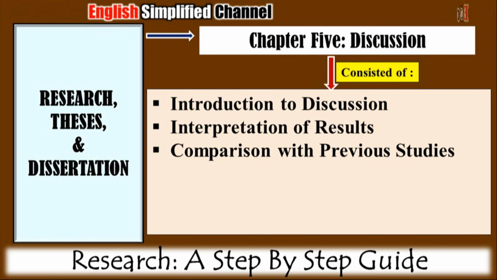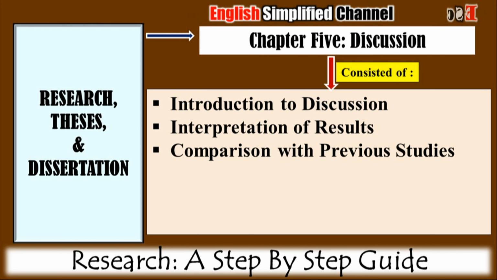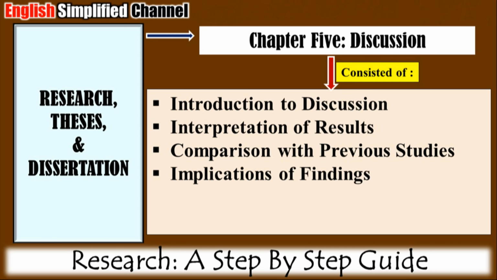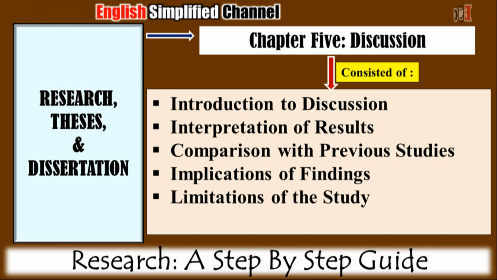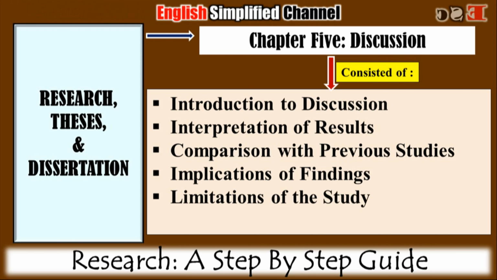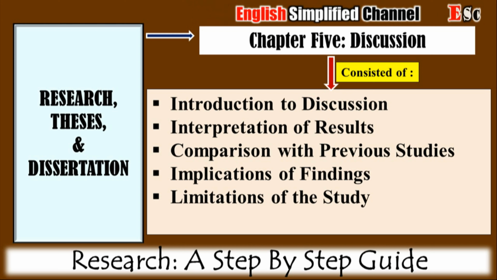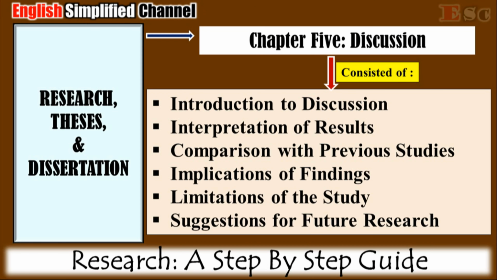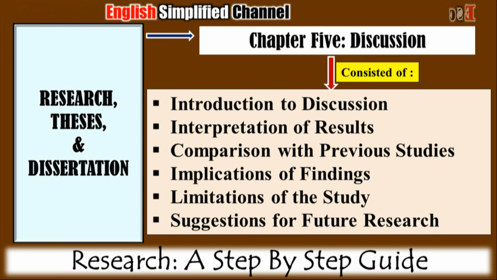The comparison with previous studies. Compare the current findings with those of previous studies, highlighting similarities, differences, and inconsistencies. The implications of findings. Discuss the practical implications of the study and its potential contributions to theory, practice, or policy. The limitations of the study. Identify the limitations and constraints of the research process and the potential impact on the validity and generalizability of the findings. The suggestions for future research. Propose directions for future research to address unanswered questions or build on the current study's findings.